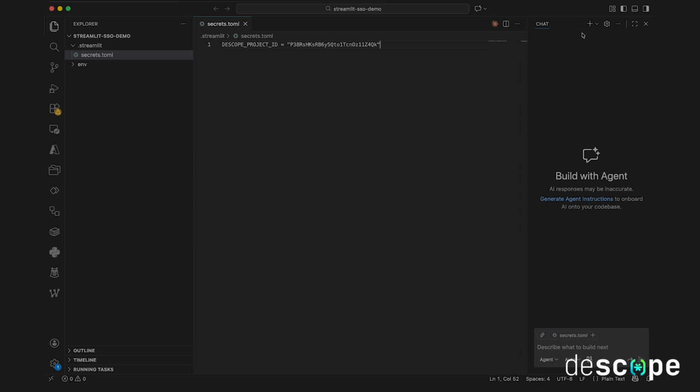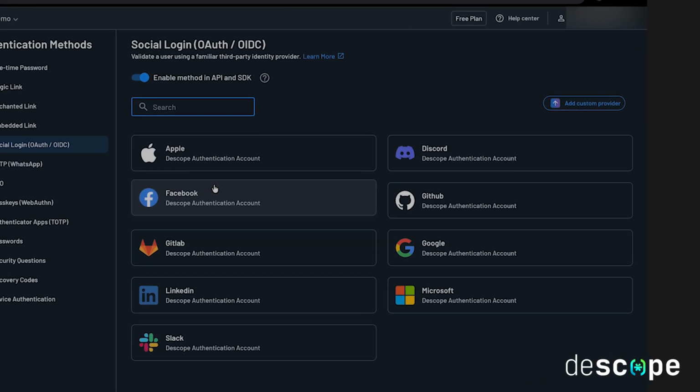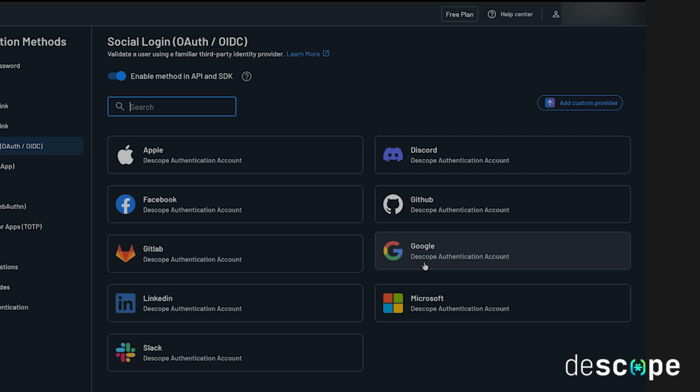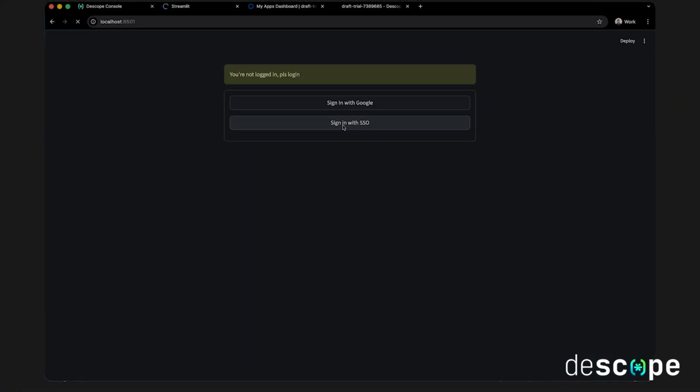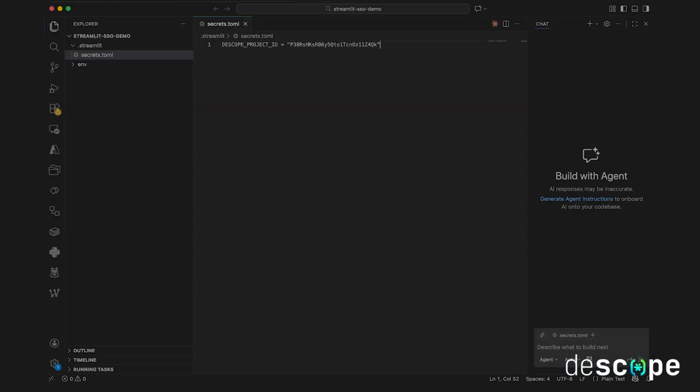Before working on the Enterprise SSO, let's start with something most users expect out of the box: social logins. OAuth providers like Google or GitHub let people sign in with accounts they already trust. This removes friction during signup and makes it so you don't have to manage another password. When you add OAuth, the Streamlit app instantly feels more professional and user-friendly. And when paired with SSO later, you get the ease of use and security that you need.